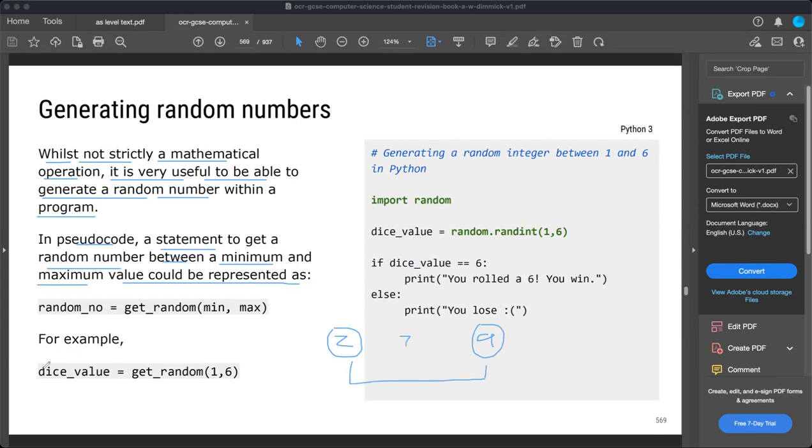So first, let's take an example right here. Dice value. Dice value is a variable, and we are assigning this variable random.randint(1, 6). Did you ever use a dice in Ludo or something? Yes.